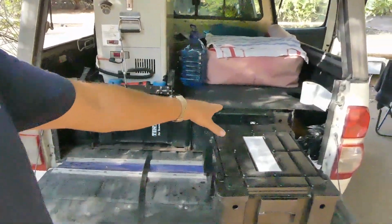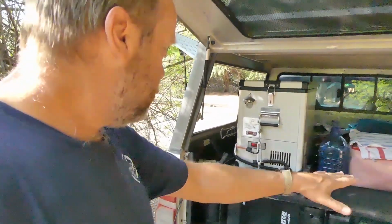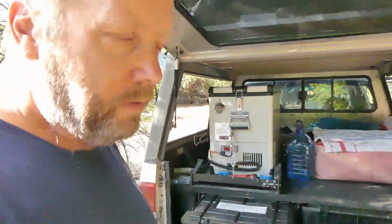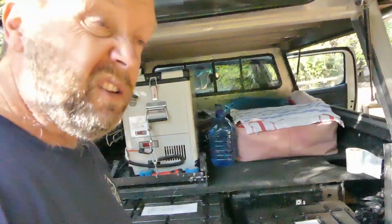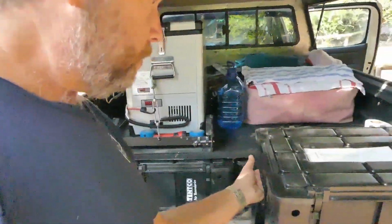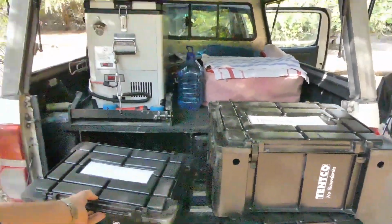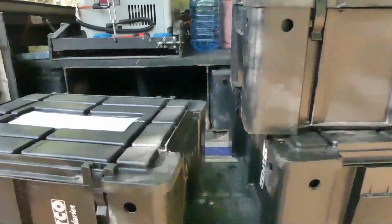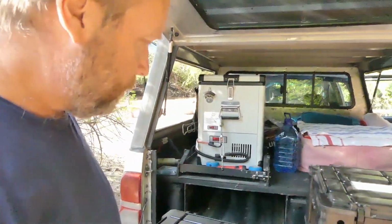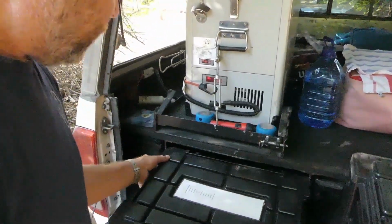What they've done is they made a platform here, and that acts as a base for all your stuff, but also underneath in specially fabricated brackets made of steel. They've used these standard boxes. I'm sure you all know these, you've seen them before. There are 6 of them, 3 on each side. And the strap is actually genius. It's a brilliant idea. You just pull it and all of them come out. Brilliant. Manual, nothing electronic, and it works really well.